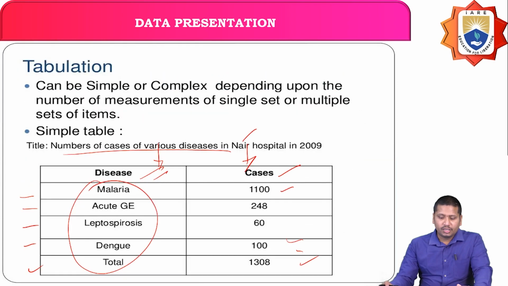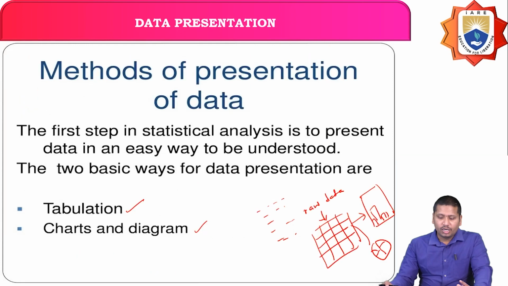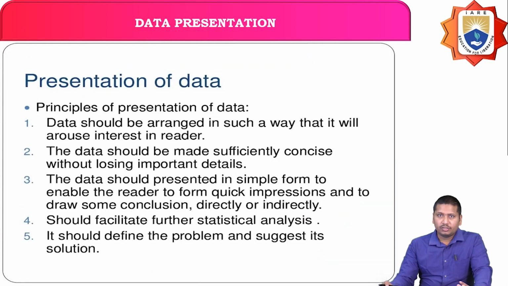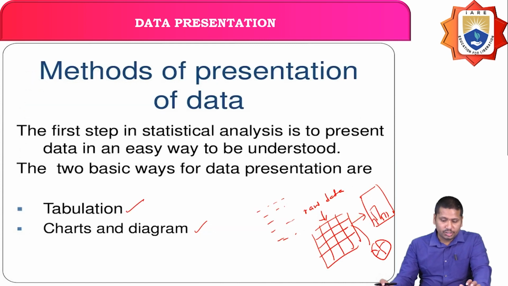So the very first thing is that you have to follow some principles of presenting the data. The data should be arranged in such a way that it creates some interest in the reader, and all the time you have to present the data concisely. You should also facilitate statistical analysis, and you should be able to define the problem and suggest a solution. There are different methods of presenting the data, like tabulation and charts and diagrams.